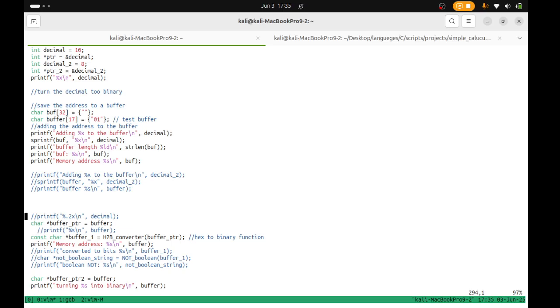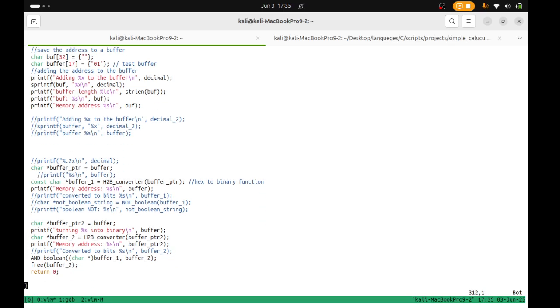It turns the memory string, like a hexadecimal string, into binary. Then, depending on what you want, it performs an AND operation, an exclusive OR, or arithmetic shifts, like shift right or shift left. So basically that's what this whole program is about.